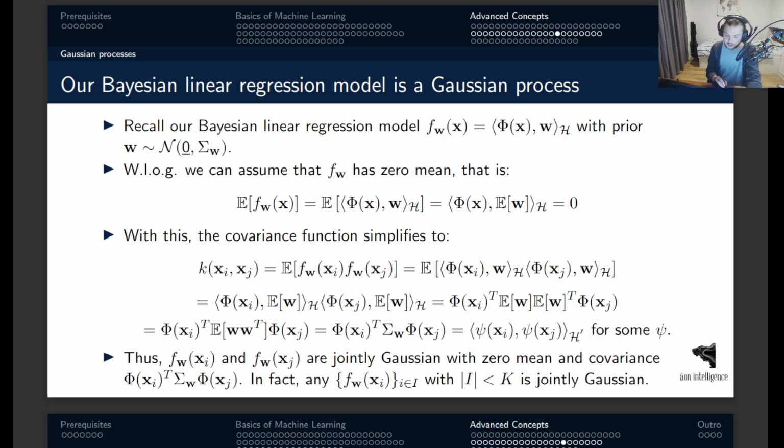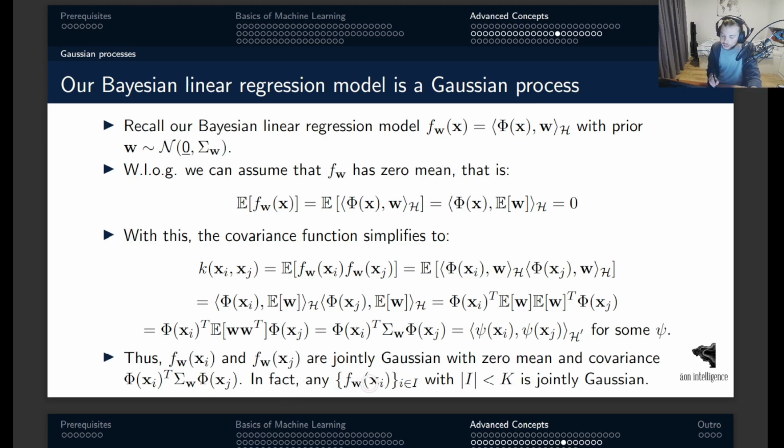Okay, so why did we do this? We have that these two random variables, the prediction for observation xi and prediction for observation xj, are jointly Gaussian, because the joint of these two random variables, which are both Gaussian, is Gaussian. They have zero mean, which is by construction without loss of generality. And we have this covariance matrix, which was the inner product that we found quite naturally for our Bayesian regression setup. And all of these findings from the Bayesian linear regression that we did suffice to define a Gaussian process. So the Bayesian linear regression that we did is a Gaussian process because we have a mean and a covariance function.